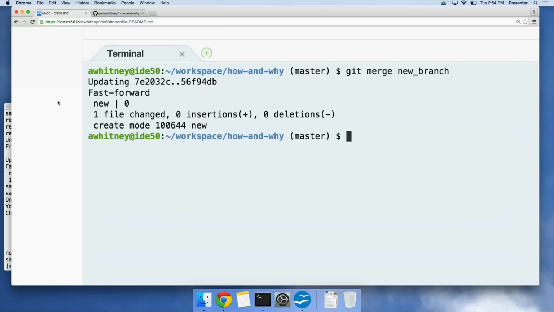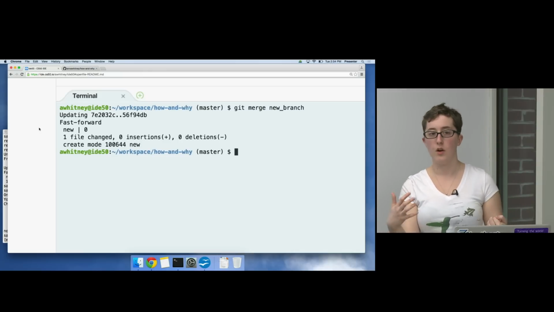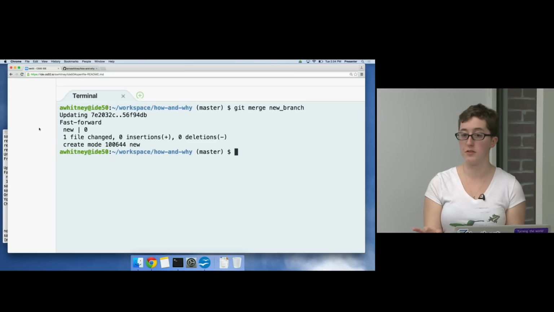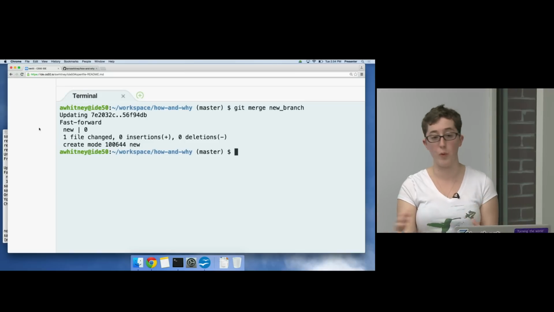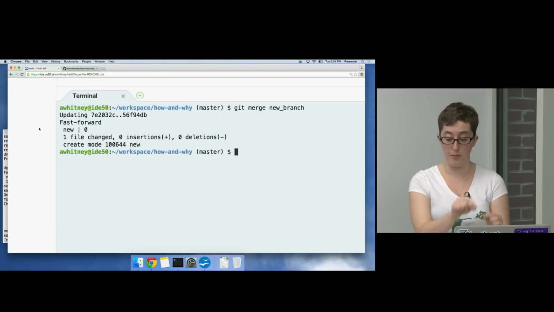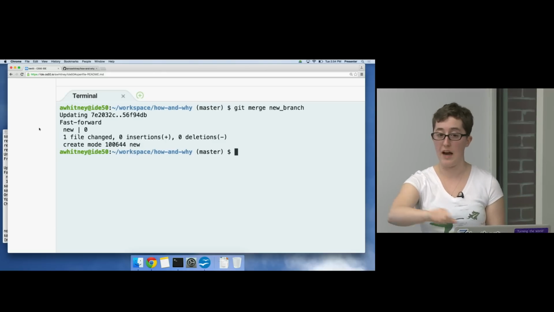That means that there were only changes on one side of the merge. So it doesn't have to worry about which changes should I accept. It doesn't even have to auto-resolve conflicts. It doesn't even have to think about whether there are conflicts, because it knows commits were only added on one side of the merge. So I can just move the head of the other branch up to after those commits.